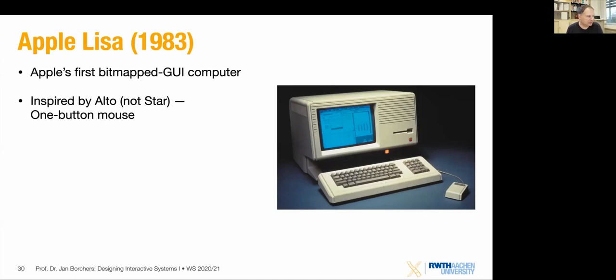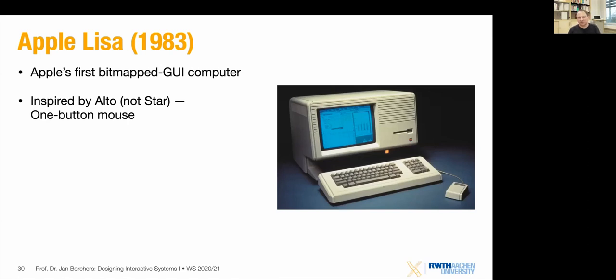We now have the mouse down to one button, something that Apple has been holding on to for a long time, in part because studies at the time showed that people not used to a mouse were struggling with, was it the left or the right mouse button that I'm supposed to click? And it was largely a design inspired by the Alto, not the Star quite yet.